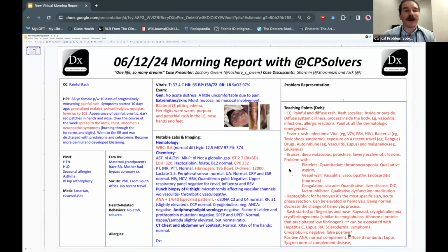I think a delayed presentation of an autoimmune disease seems plausible, like Sjogren's, scleroderma, mixed connective tissue disease. Some of those seem plausible. An underlying lymphoma that is yet to be discovered seems plausible. And then certainly, not to be fooled by some of the infections that can do this diffuse clotting picture. You mentioned endocarditis. Disseminated gonococcal infection and meningococcemia seem a little bit less likely because she's still alive and it's been going on for this long. But I think those would be the things I would look to next. Beyond listing those things, I don't know that I can weigh probabilities in a way that would be true to my knowledge base at this point in time.